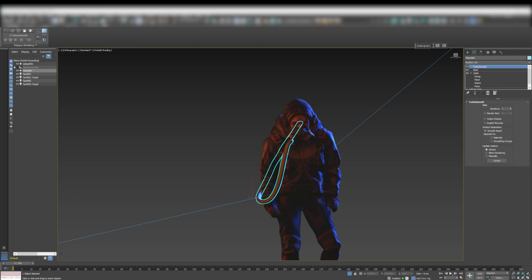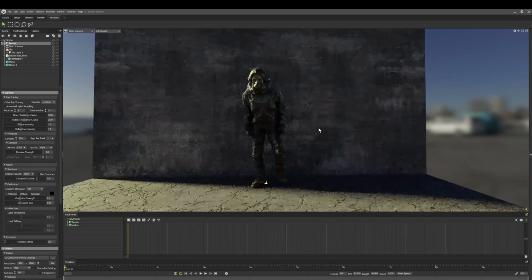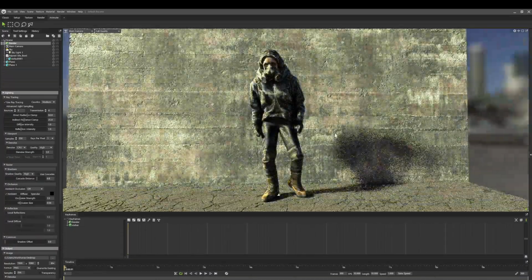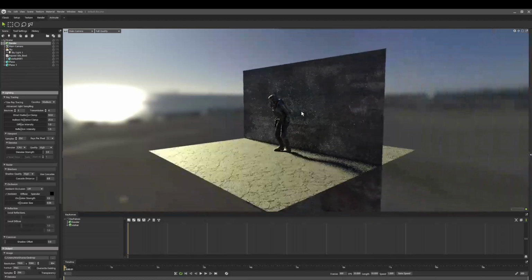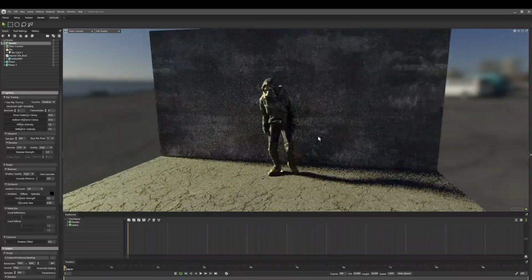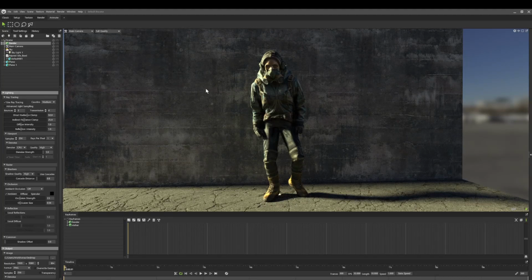Out it goes. And the reason I have exported that is just so that I can use it in something like Toolbag for a proper preview. So I'm going to jump on over into Toolbag now and go ahead and import that in. Okay, so here's the character. Got this very simple scene set up. We've got two planes crisscrossing. One has asphalt from the material library and the other has this kind of worn concrete.